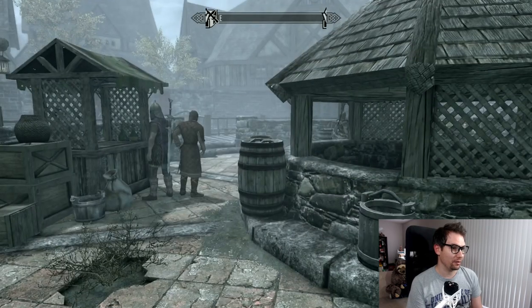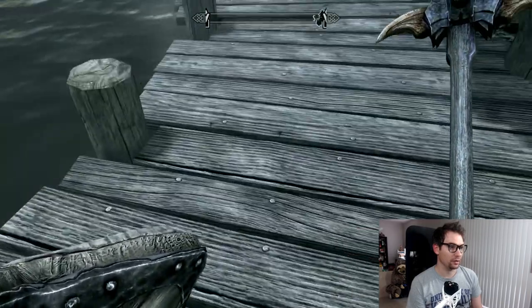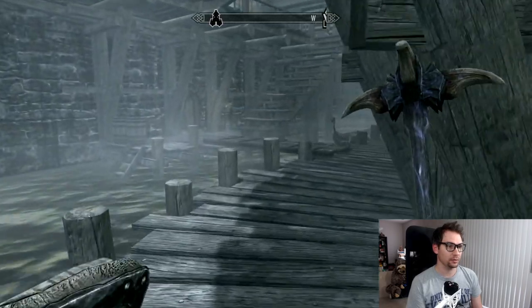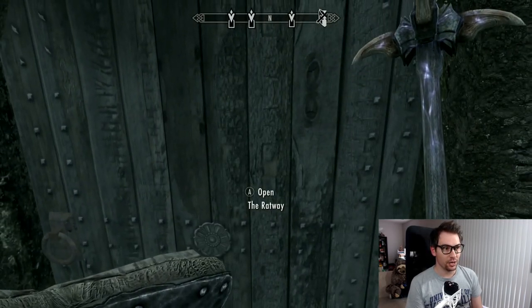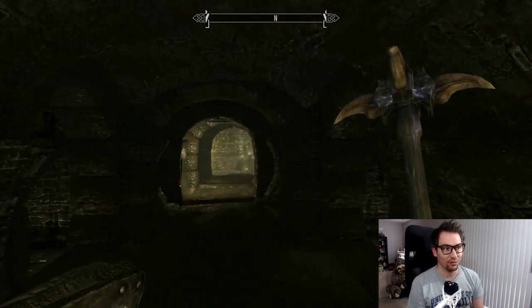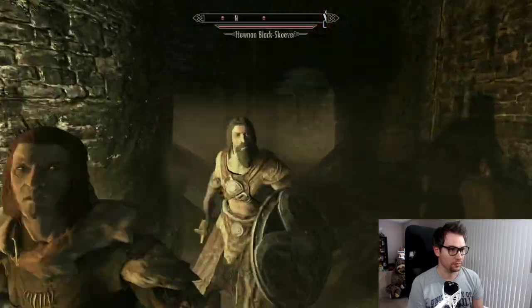Razak doesn't really like you. So, whatever. Alright. Boom! Wow! Just jumped down there. Okay, everybody. We are going down into the Ratway to find Esbern. And so, probably when we get down there, that is going to be it for this episode. I know that was a whole lot of stuff. But in the next episode, we will find out what Esbern wants.